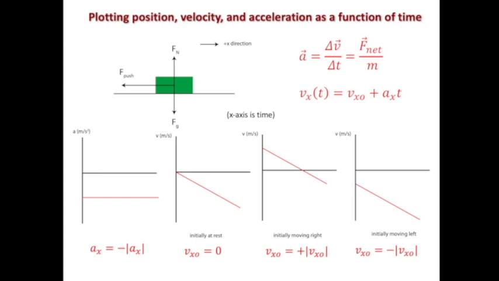Same thing, if I have a positive velocity and a negative acceleration, I subtract away from it over time and bring it closer to 0. So yeah, when they have opposite signs, slowing down. When they have the same sign, speeding up. And the direction of motion of the object is, of course, just determined by the sign of the velocity. If velocity is positive, it is moving to the right. And if the velocity is negative, it is moving to the left, regardless of what the acceleration is at that moment.